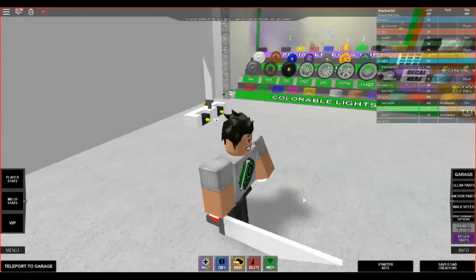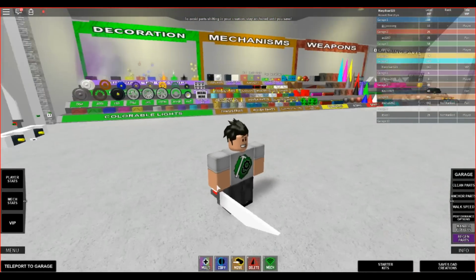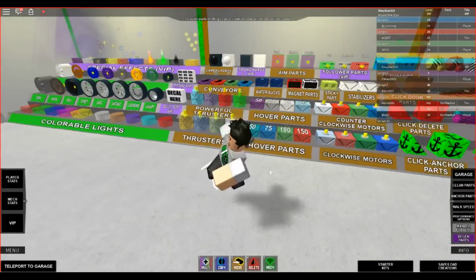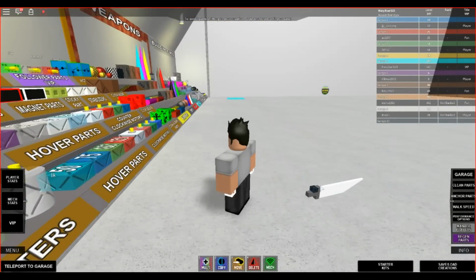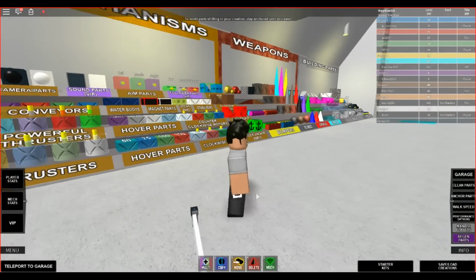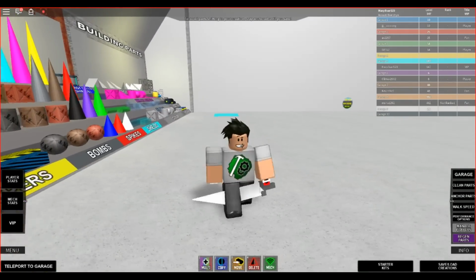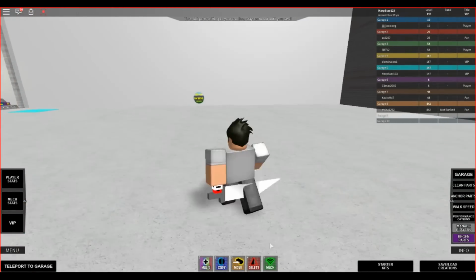And now look. Of course, I forgot to do the key binding, but you can do that. It's really simple. Just choose a key and select the red magnetic part. And basically what it would do is when you undo this, you can either switch it to the other hand, or you can make it go in a different position just like it did. So let's try it on the other hand. Yes, it's weird, but it actually can go through you. It works outside the garage as well.